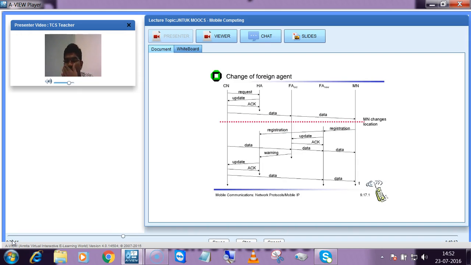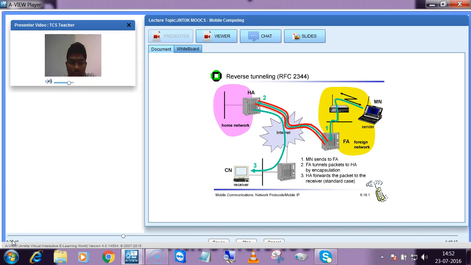Here, if we see, we have the correspondent node, home agent and foreign agent.